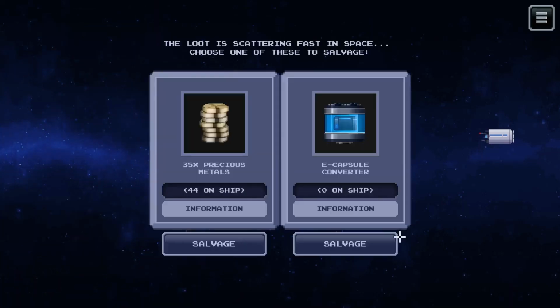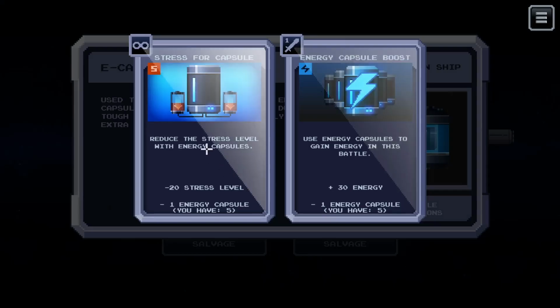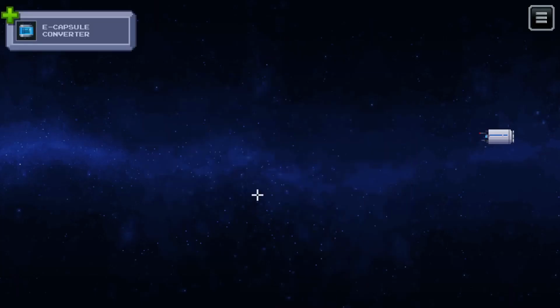Yay! All right, I want this E-capsule converter. You could use this to extract the energy from energy capsules. It can be very useful during tough battle scenarios to quickly gain extra energy. So you could either use energy capsules to reduce stress or to gain 30 energy. So you have options here. Oh, this is only one time per battle? I believe so. One time per battle. This is infinite uses. Okay. That's good. We'll salvage that. Yep.